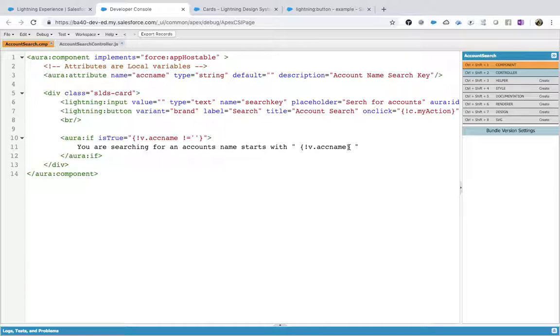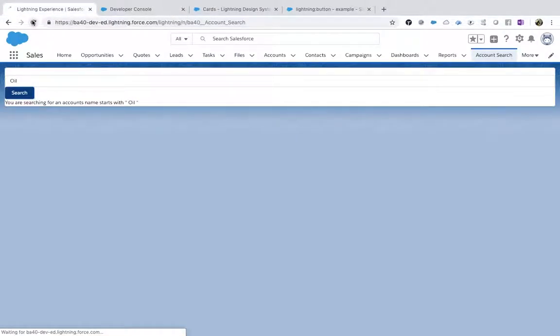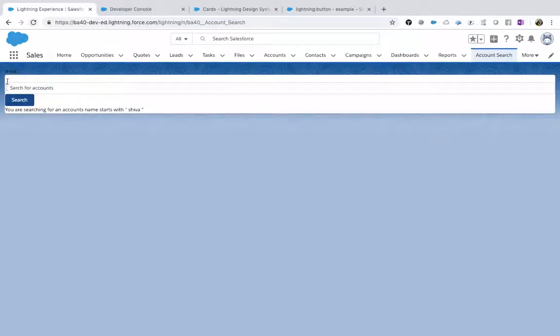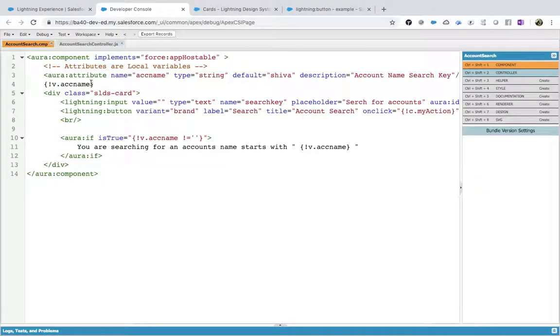It is just to display that value. It will display the value anywhere we keep it, so whatever the ACCName value contains, it just displays here. Let's say I'm just doing Shiva. What happens? It just displays the value, that's it. Shiva, just to display within the double quotes. Whatever you are entering, that is what we are doing there.